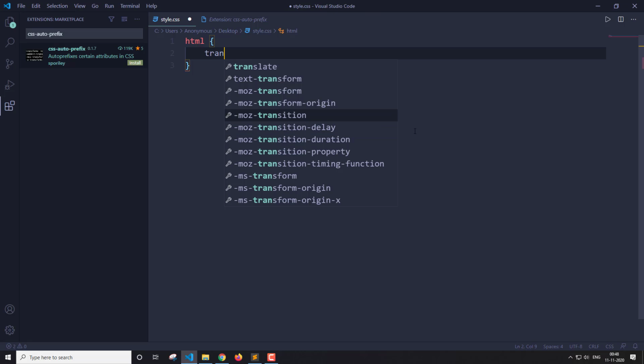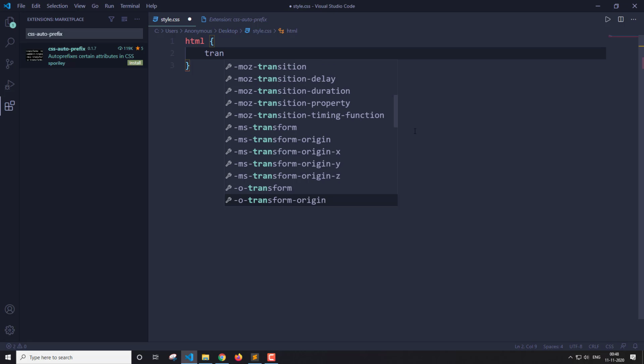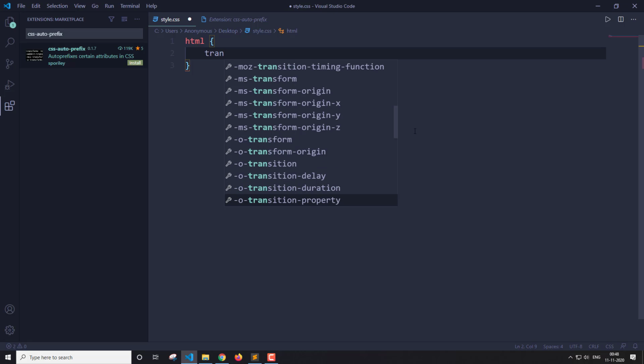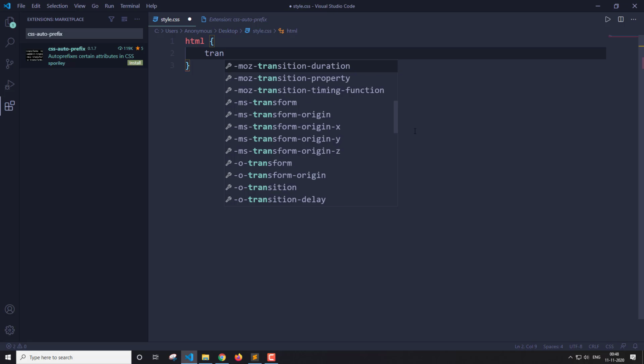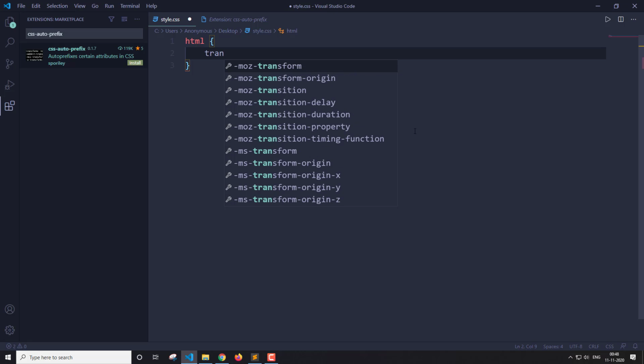So the Moz prefix, as you can see, is for Mozilla Firefox, and then there are prefixes for Microsoft's Internet Explorer and Opera. These are the prefixes that you should write to have this property compatible for those browsers.